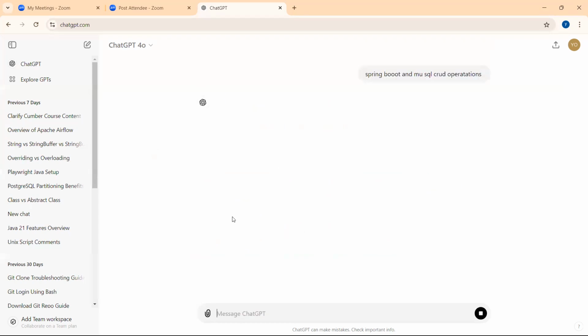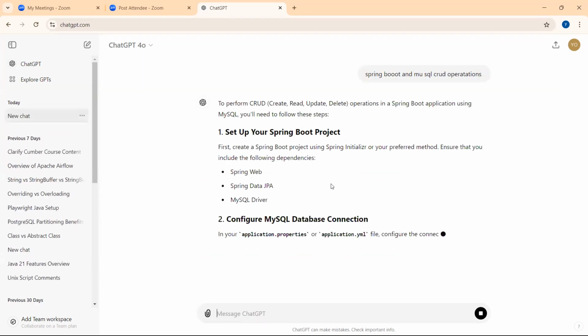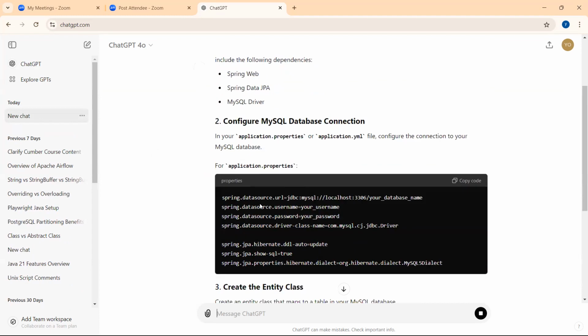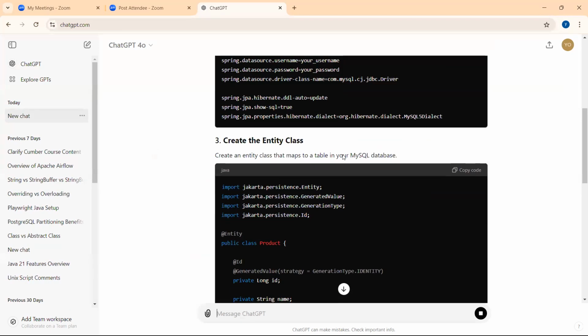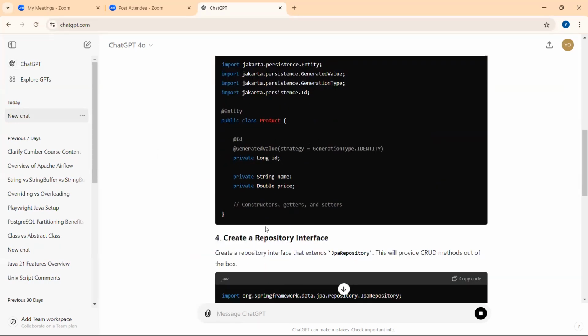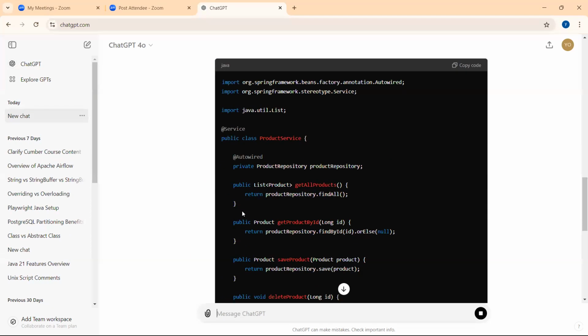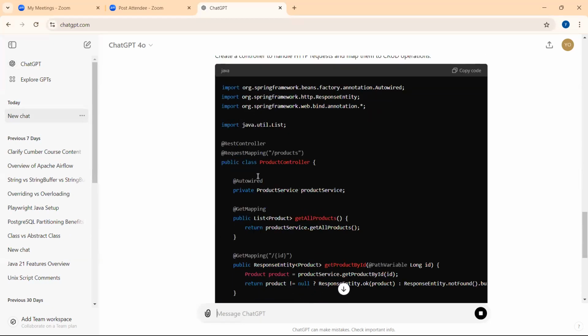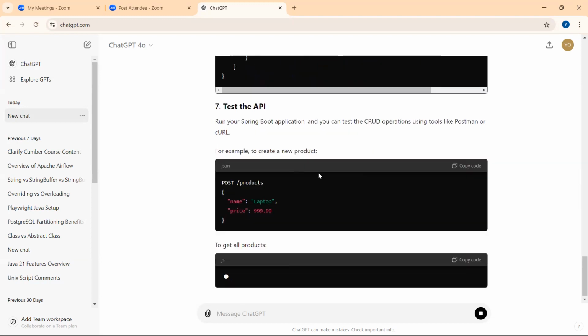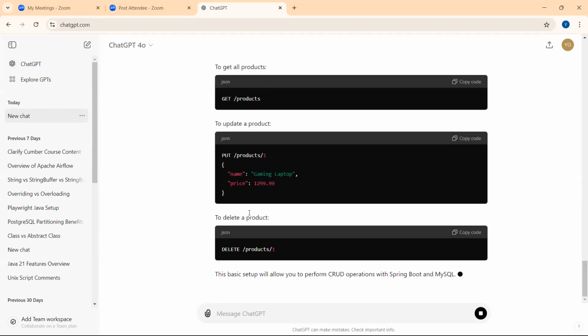That's it. It will give you step by step: step one, create these properties, create an entity class, create a repository, create a service class, create a controller class, create test cases, testing.